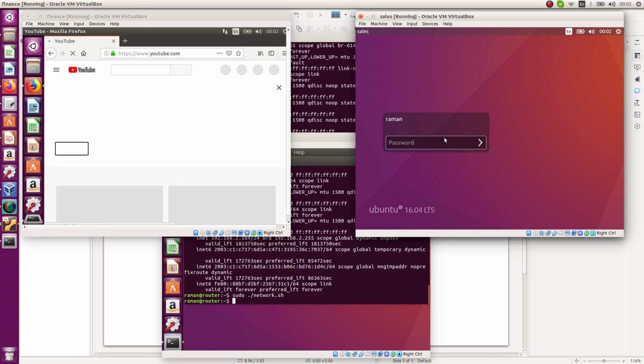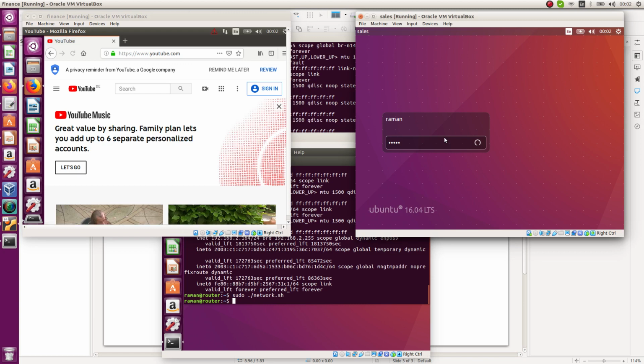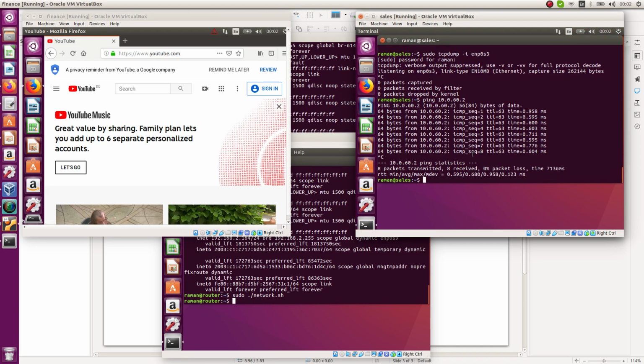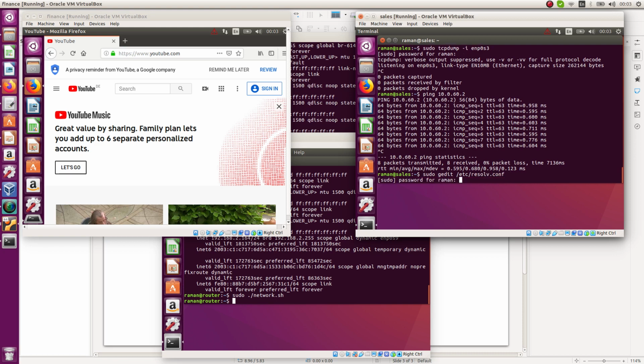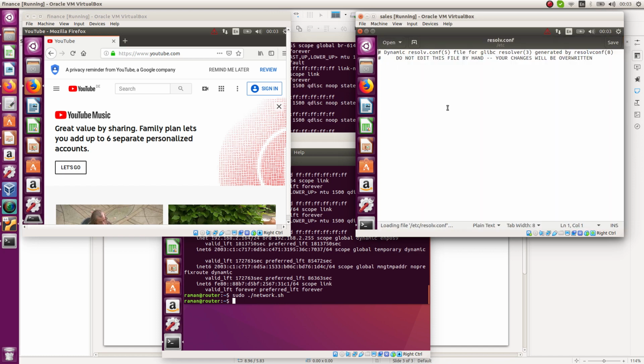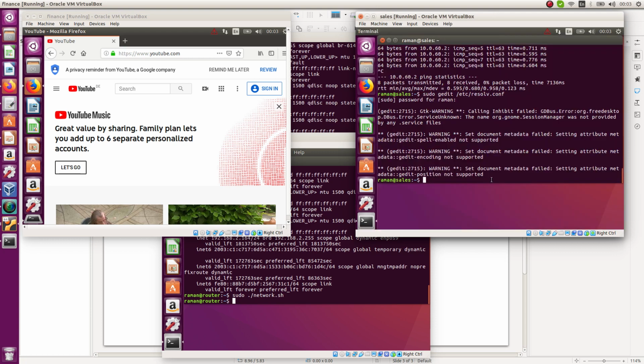Let's do the same thing here also, so that you remember what we are doing. First of all, we need to do an entry in sudo gedit. We need to add an entry for the name server, nameserver 8.8.8.8. This will resolve the name to IP, and then we have to change the routes, right?